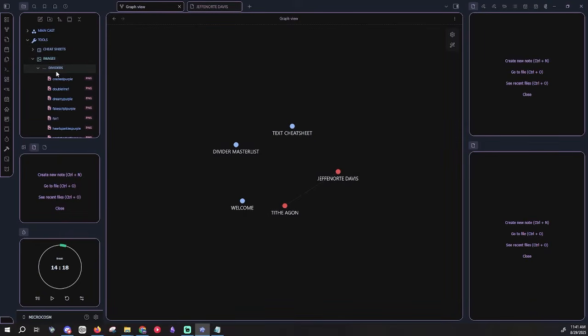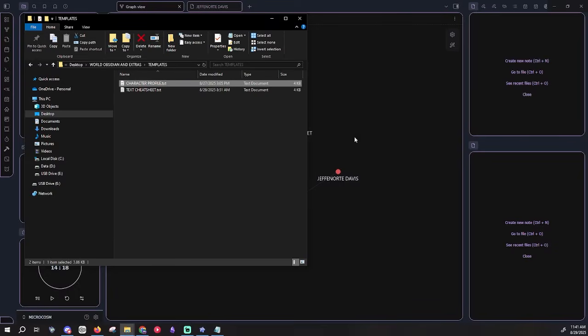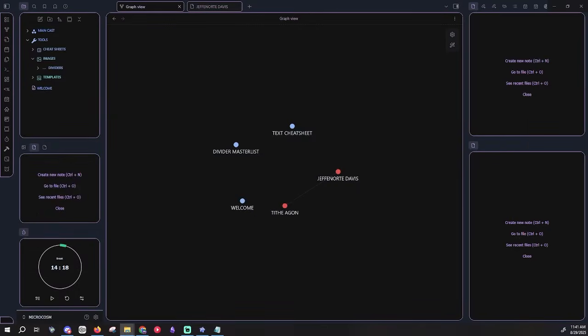I think I want to add an image. I want to start making my Obsidian a little prettier. What we're going to do is drag an image into Obsidian so that I can have it on my side, like the little sidebar right there. I want my cover to be there, actually, so we're going to grab that really quickly.